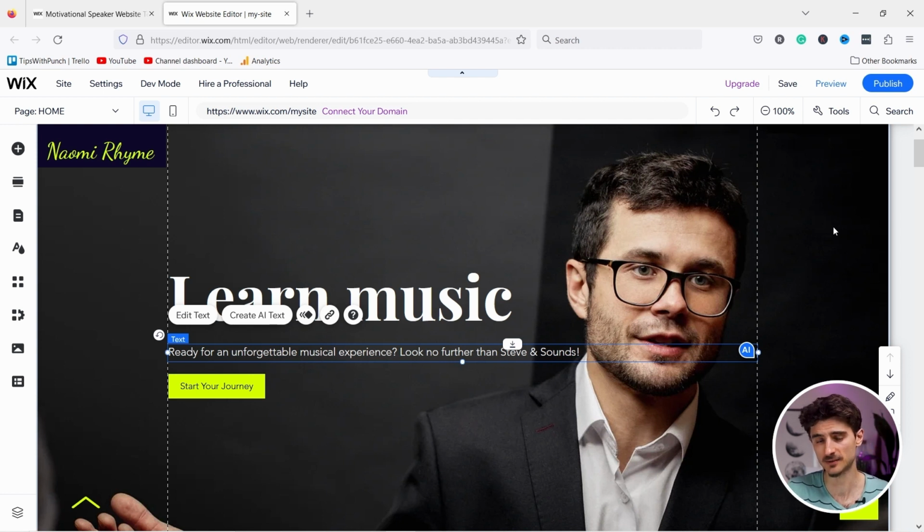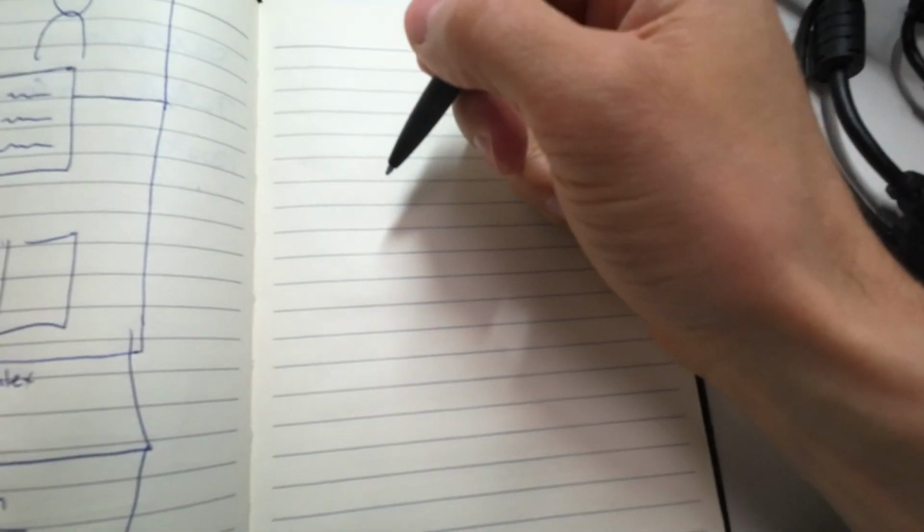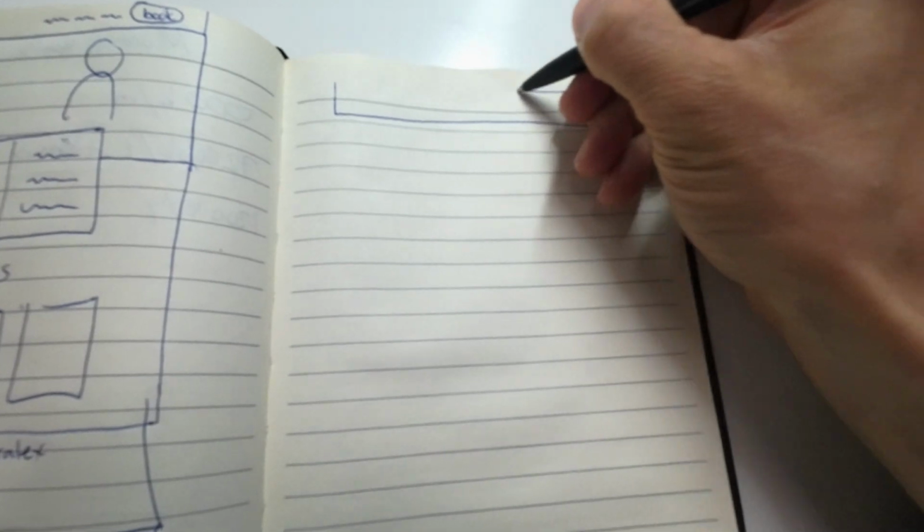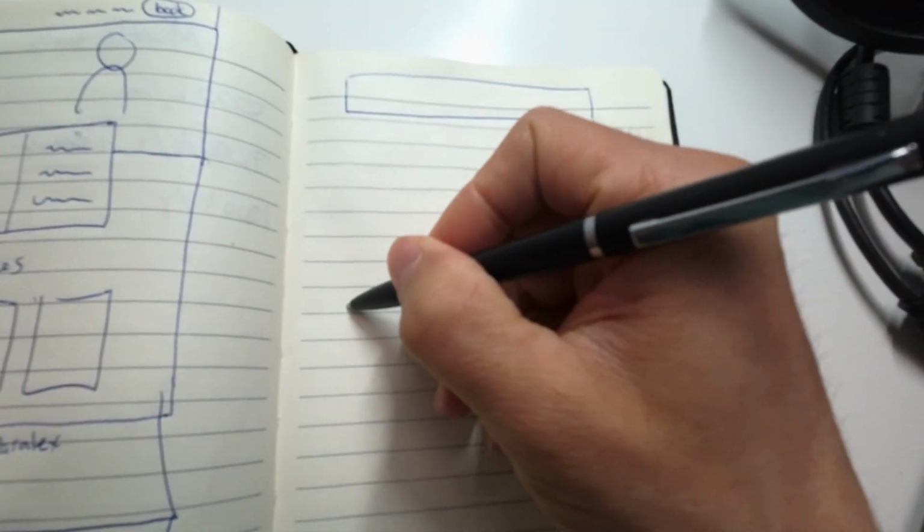And since we're talking about the structure of the website, I want to show you just quickly how this works in Wix. So I'm just grabbing my action camera and let's take a look. How Wix works. It has the header. So this is the header. And then you got at the bottom the footer.